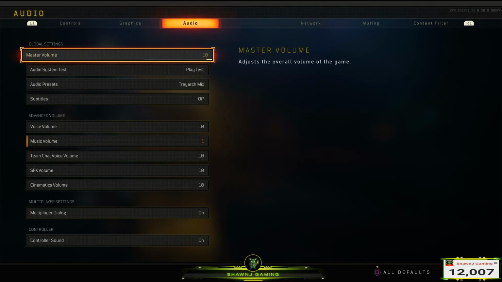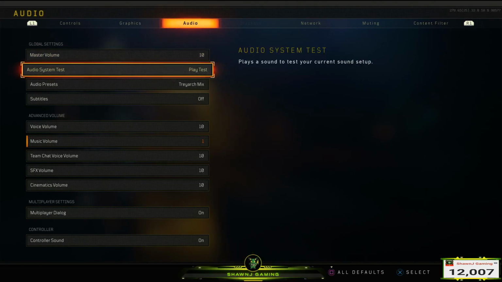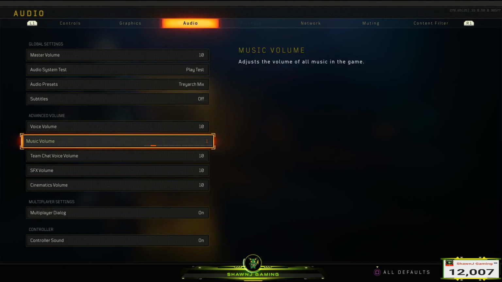And moving on to audio, my master volume is at 10, my voice volume is at 10, and my music volume is at 1. I actually do not like to play with music because it distracts me. I like to sound whore and be really focused, and I basically don't want any distractions. You know how towards the end of the game it'll speed up and give you anxiety? I don't want to hear it. I don't really even hear it on 1. I don't even know why I have it on 1, because I can't hear it at all.